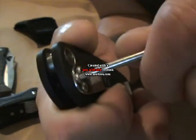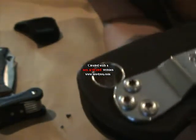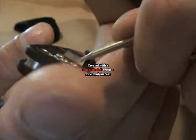But the point of this video is just basically to show you that, like I said, some Spyderco screw quality is average. It's not the best, but it's not the worst. It's definitely, I would say, above average. But the thing to realize is, when you're looking at screws this small, they're fragile. Like I said, I don't know why Sal chose to use this type of screw on the Military.